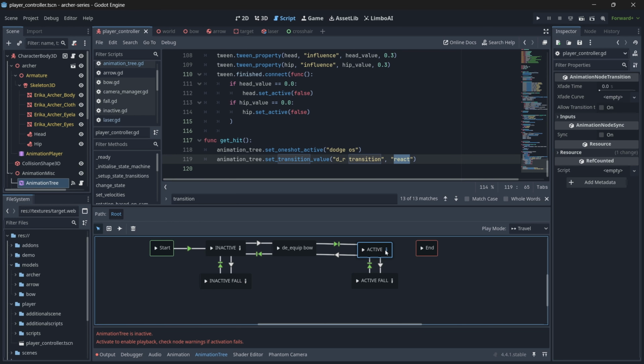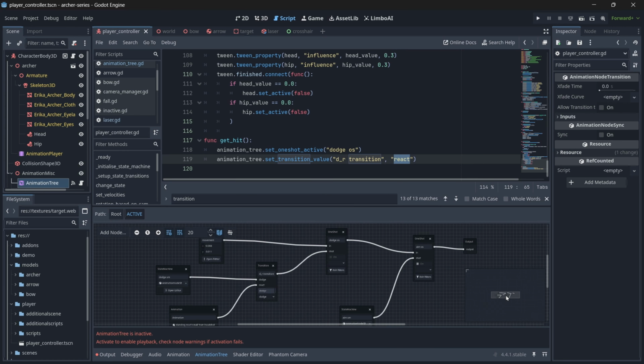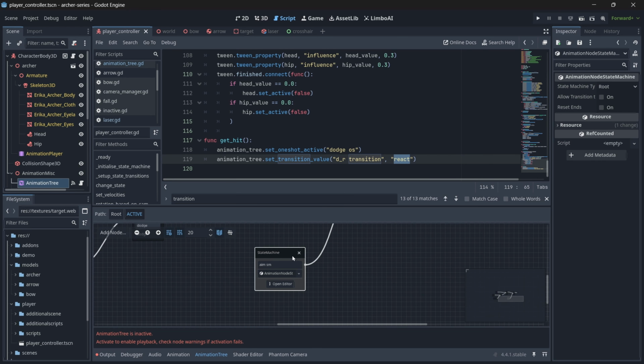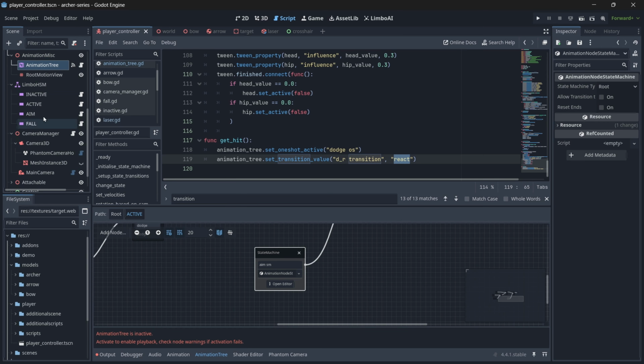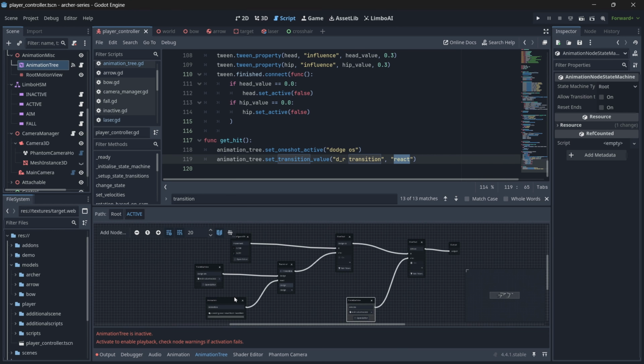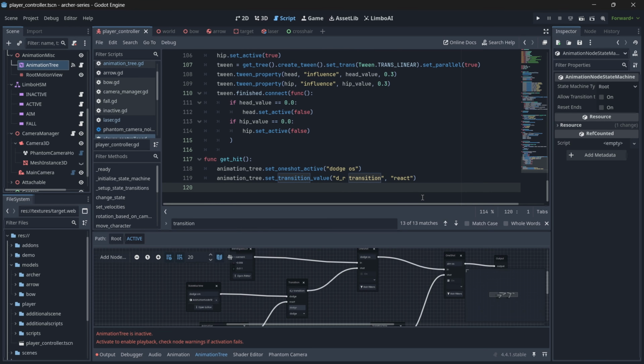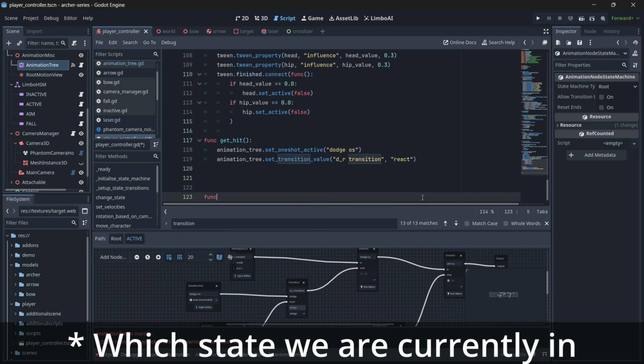Or let's say that we were in our aim state. So we were in our aim state from this limbo state manager, and we need to play this react animation so that the player shoots his arrow and he tries to play the react animation. And how do we do that? So let's create a different function to check in which function we are currently in.